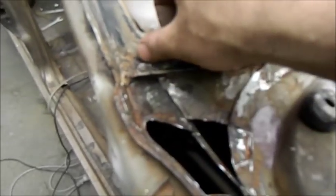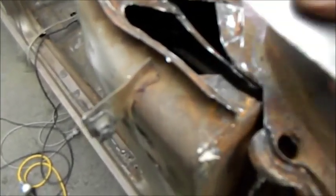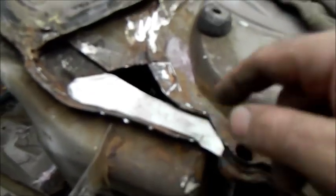The other side was similar. Didn't go as far, it was a bit there. Might be able to fill that in, I'm not sure. And it's necessary to make a few pieces. That's the top of the sill, that's the sill down there. So I just have to make a piece there, and that can be welded in around there. I think the best way to get to that is from the inside of the car.